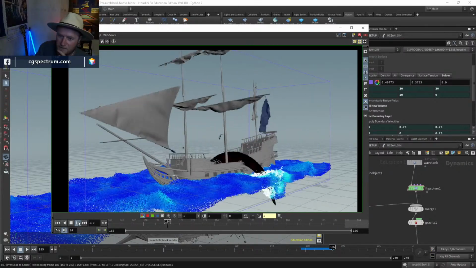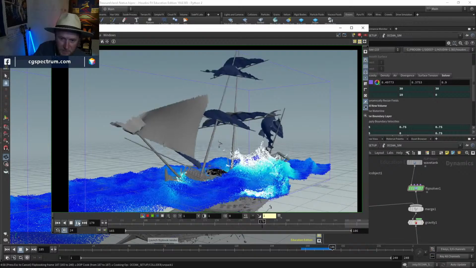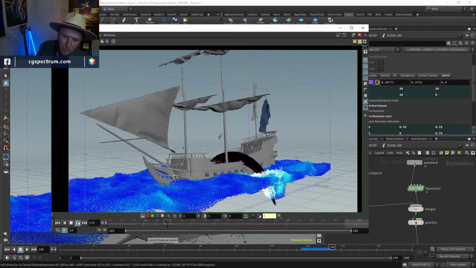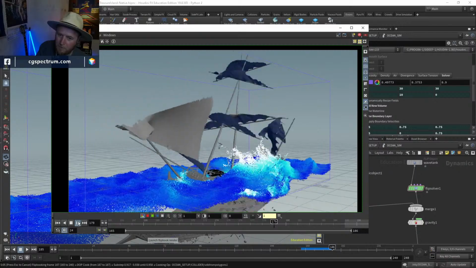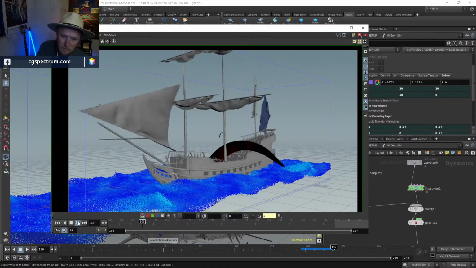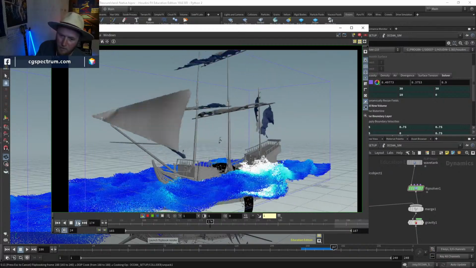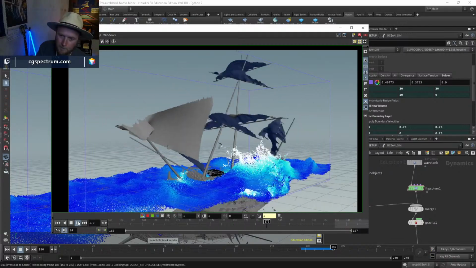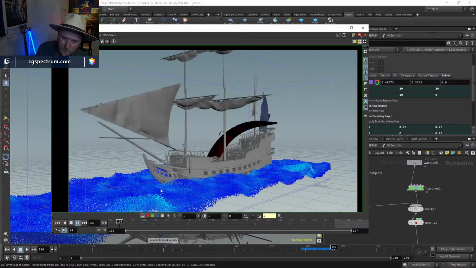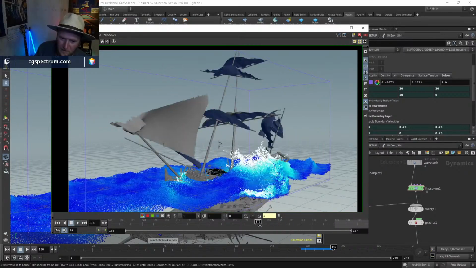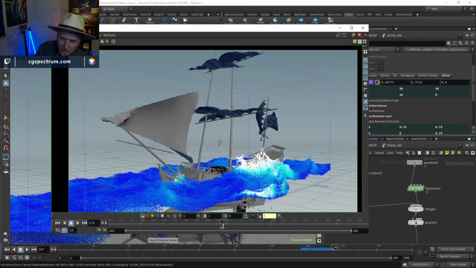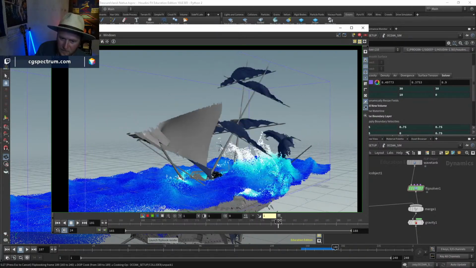These are all the things that you need to play with, but first things first, we need to run the simulation and see what it looks like, and then we can go and address the things that aren't working. I love what's happening with the tentacle. I think that's very cool. We just need to get that working for the rest of the boat as well, because you can see it's lacking. We're seeing this mast slam through the water and cut through, and we're really lacking a lot of that detail and interaction there.